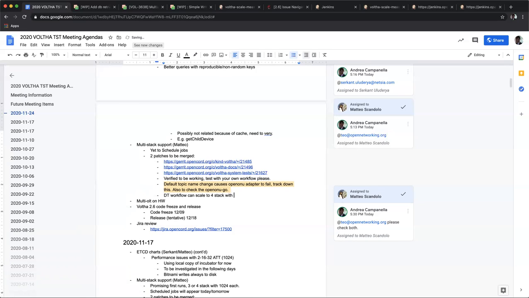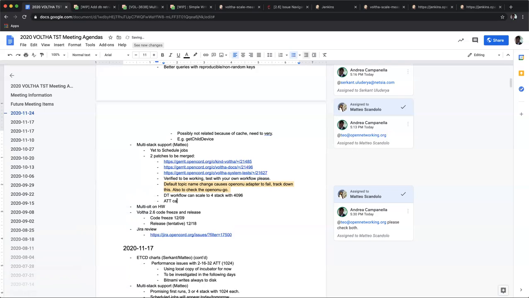And with the AT&T workflow, we are able to scale up to 3 stacks, and that means 3,074 ONUs. I haven't tried with the Turk Telecom yet, but I think it would be somewhere in the ballpark of the AT&T job.